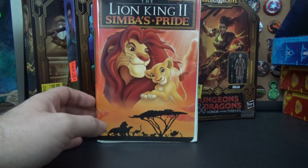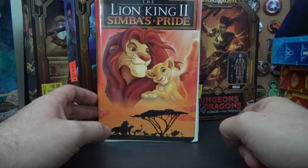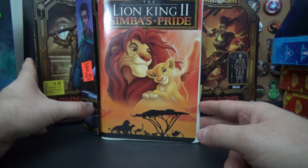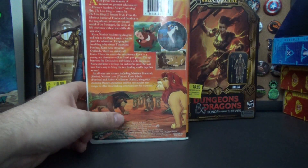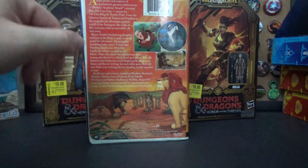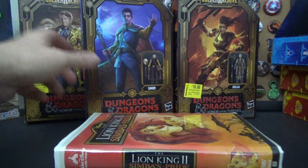I stand by that the Aladdin sequels are the best Disney direct-to-video sequels, but Lion King 2 I remember being pretty good. People compare The Lion King to Hamlet, and if that's true then Lion King 2 is Romeo and Juliet — they're clearly taking Shakespeare inspiration, which is very odd. It's about Simba's daughter who befriends and potentially falls in love with a kid from a rival pride of lions, there's a conflict — you know the drill. One of the better Disney sequels.